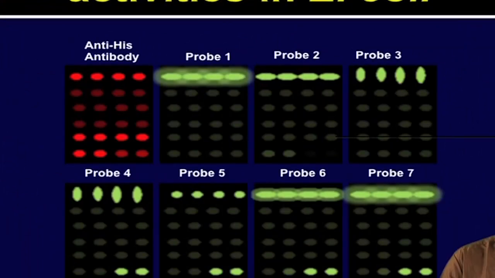But high throughput approaches require high quality control, and this is why the quality and quantity of the purified proteins were determined by Coomassie staining and Western blot by using anti-His antibody, as shown in this slide. Further, authors used the anti-His monoclonal antibody followed by Cy5 labeled secondary antibody to show that the quality of the chip is good to perform further assays. In this study, by using a group of DNA probes as shown in the slide here, each containing a mismatched base pair, authors found a small number of proteins that could recognize each type of probe with high affinity and specificity. Authors evaluated two proteins, one YbcZ, which is shown in the slide, and YbcN, which is shown in the following slide.